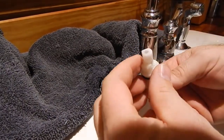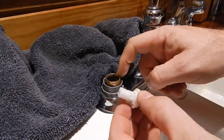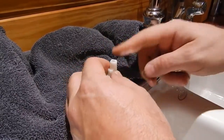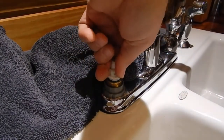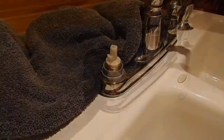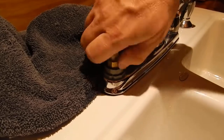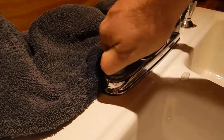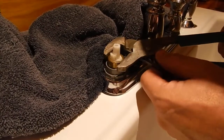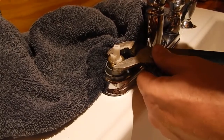And when you put this back together, you have an ear right here on the edge up under here, and you have a notch in this brass. And what you do, you just push it down in there where that ear lines up with the notch, and you push straight down on it. When you push straight down, it goes right in. Then you take this brass collar and you want to put that back on. Just screw it down with your hand there. Then take your channel lock pliers. And this doesn't take too much tightening on it. You just want to tighten just a little bit snug there.